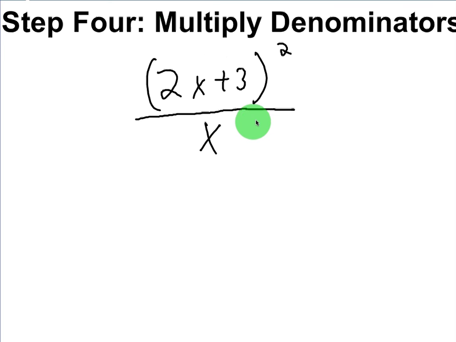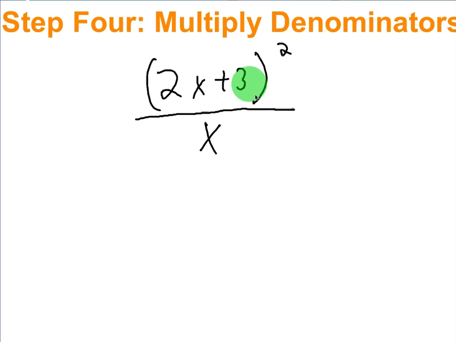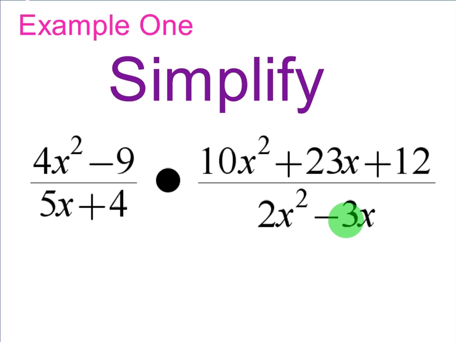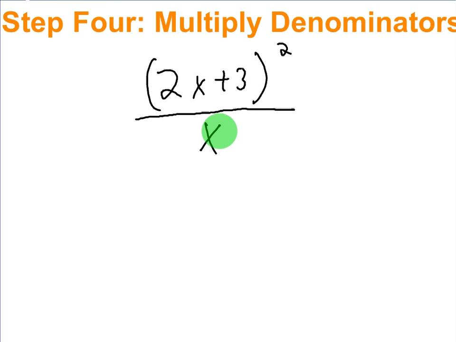Those are the 4 steps. Step 1, factor. Step 2, cancel. Step 3, simplify the top or multiply the top. Step 4, simplify the bottom or multiply the bottom. And so you can see that, what were the directions to this question, actually? Does anybody remember? Simplify, right? Your answer should be a lot shorter and a lot simpler than what you started with. So we started with something with all those terms, and we ended up with that, which is much simpler. Okay? All right, let's move on to the next example.